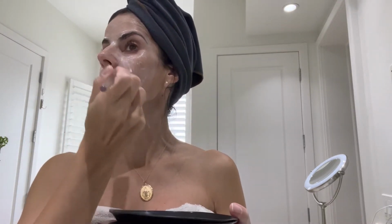I'm sure I'm not the only one, but if something smells like a spa or just amazing, I just love it. I'm really big into smells. I've always said if I had my own skincare line, I would really focus on the smell, apart from obviously the active ingredients and the things that are gonna work on your face.